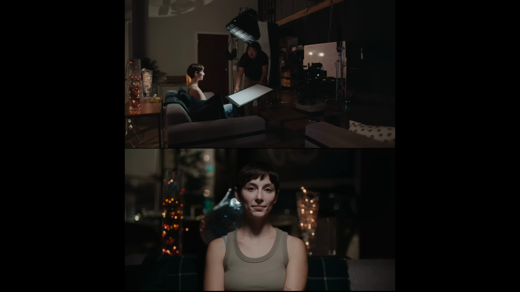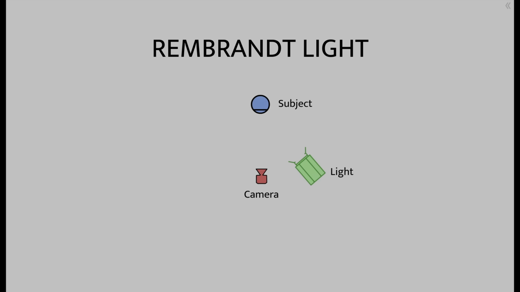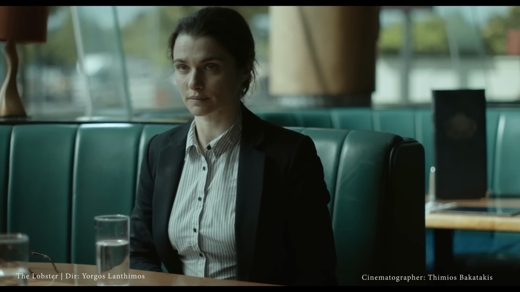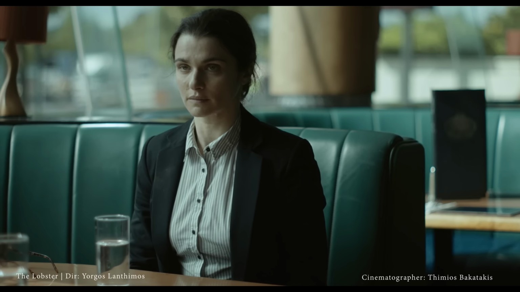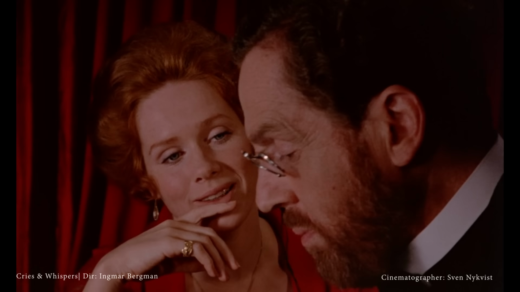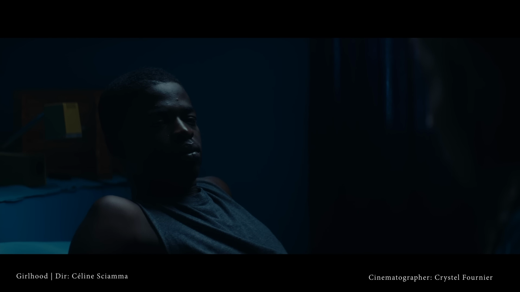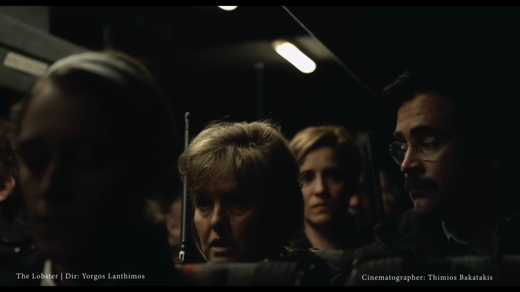Next, we have what's commonly called a Rembrandt light. Named after the Dutch painter who used this technique in several of his pieces, it is easily recognizable by the way the nose shadow creates a triangle of light on the shadow side of your talent's face. It is a wonderful way to light both sides of a face with one light, as it looks really natural, pleasing, and three-dimensional. Because of this, it is very commonly used in movies and can be found almost everywhere.